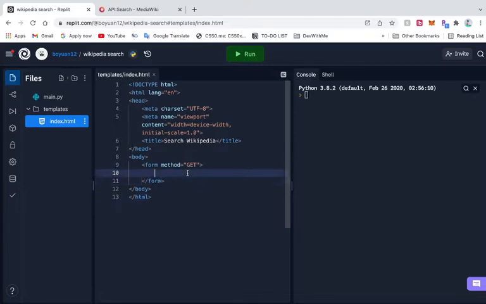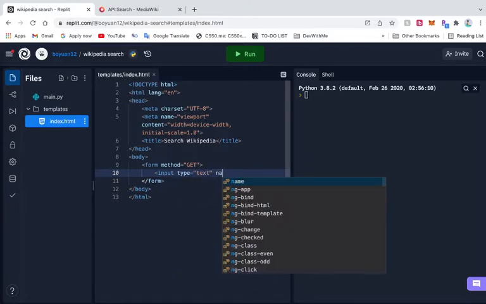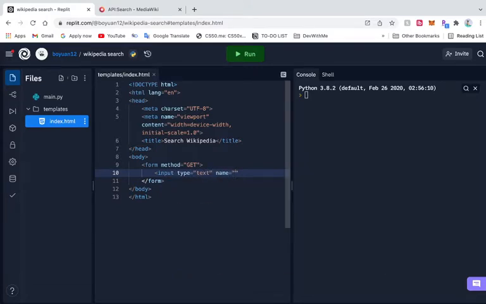All right. So now I have this form up, and now we can just specify input. It's going to be a text. Name is important because that's how we can actually get the query. So you're going to say name equals q for query, and we can say placeholder is query, right? And then I can say input type equals submit. And just submit it. All right, sweet.